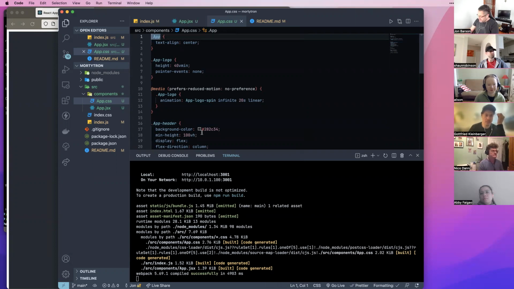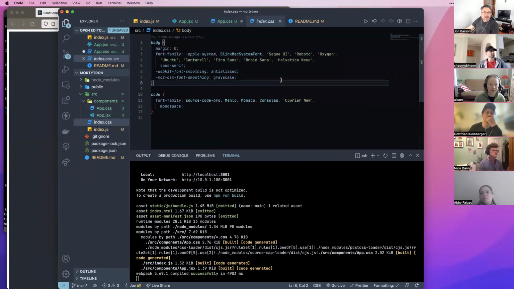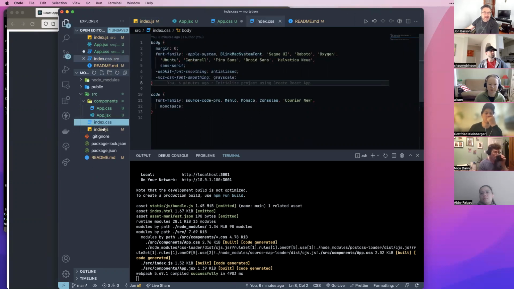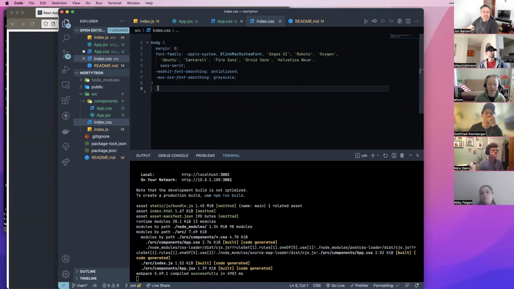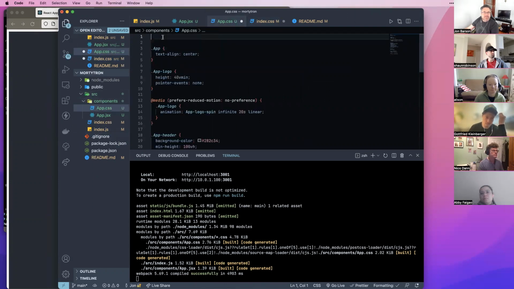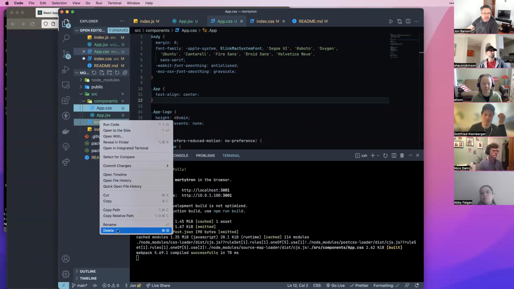So let's fix that. Let's go into index.css. All right, well, you know what? I should have just kept this in here because this is a really good default. Let's get rid of this code because I'm not going to put any code in. All right, let's take this and put it in app.css. That should get rid of, yep, it did. And now I can get rid of that file.